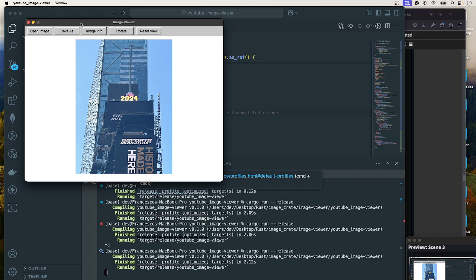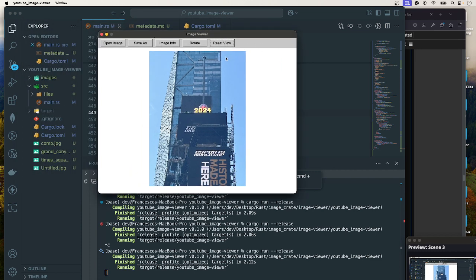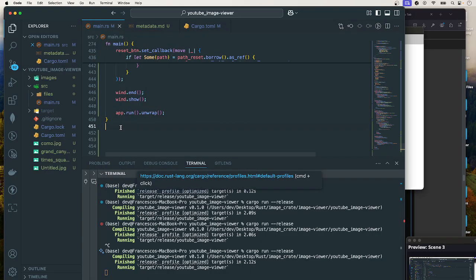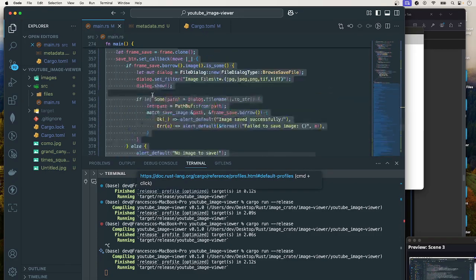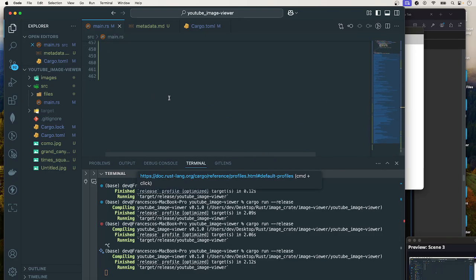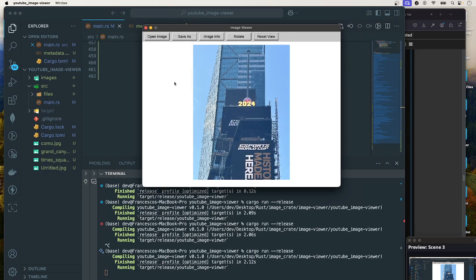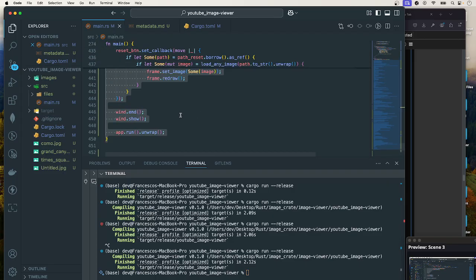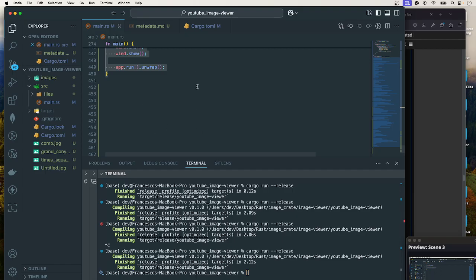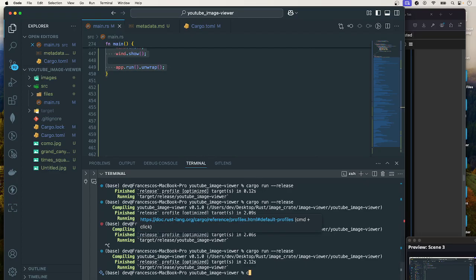But as you can see, I'm running out of real estate here on the toolbar. And also, there's 450 lines of code. That's a lot of code in one file. So obviously, this is unsustainable. So we're going to need to refactor some of that code and make it into more manageable snippets. And that's what we're going to do in the next few tutorials: how to create an image viewer from scratch using snippets of code that are manageable.